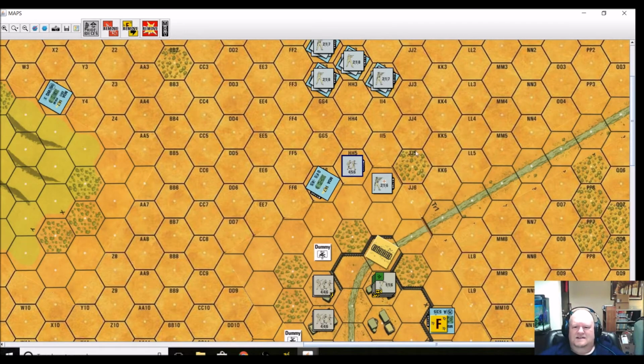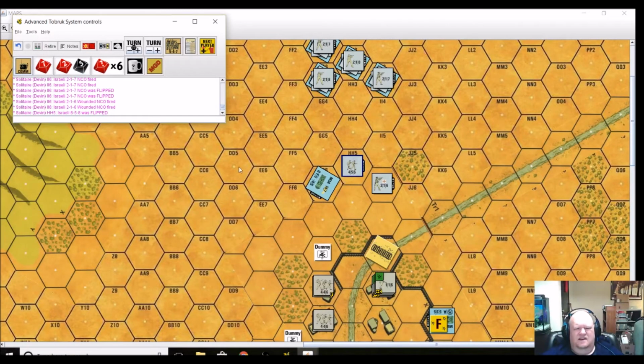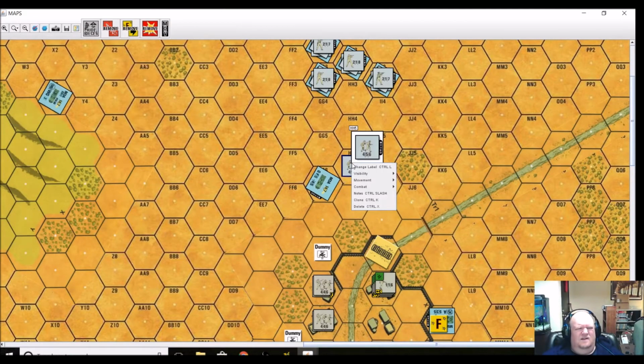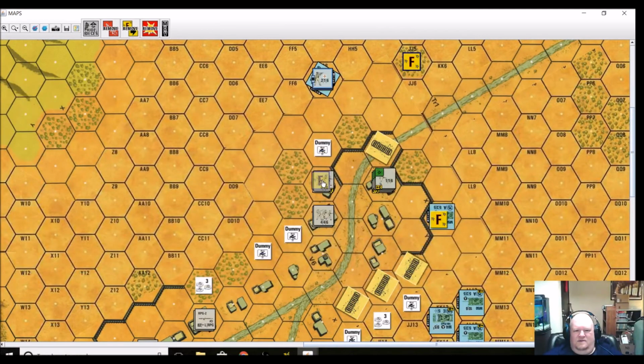Okay, motivation tests. The leader is going to be a 6 minus 2 for casualties taken. 6, 5, 4. He's going to break. The squad is a 6 minus 2 for casualties taken. The 4 as well, and he breaks as well. All right, well, that kind of ends that assault real quick. But that did get them to fire.